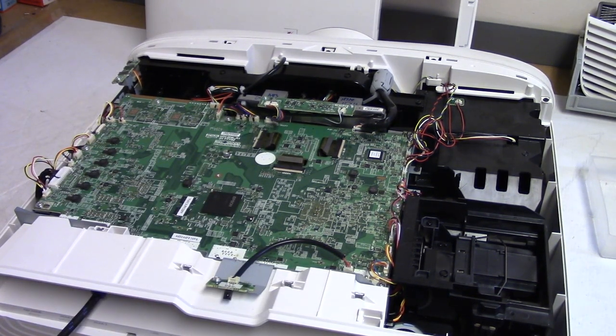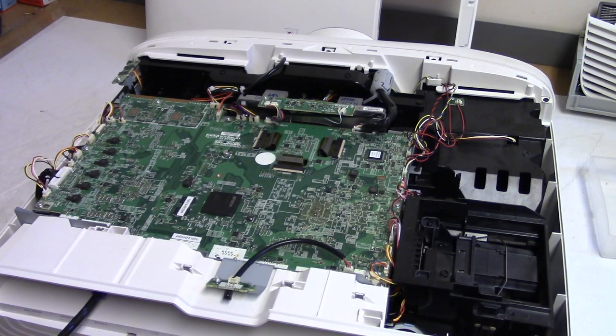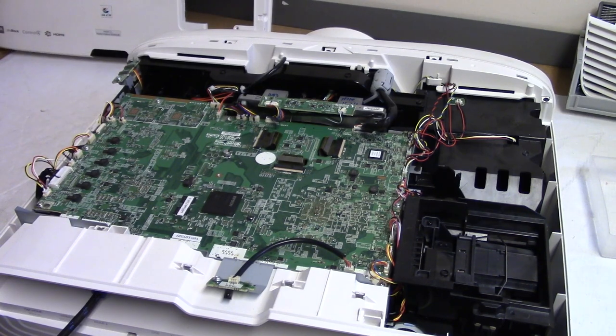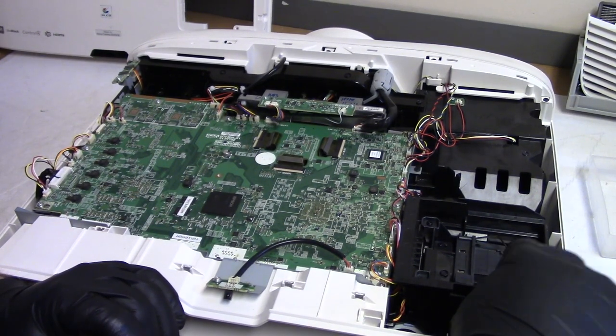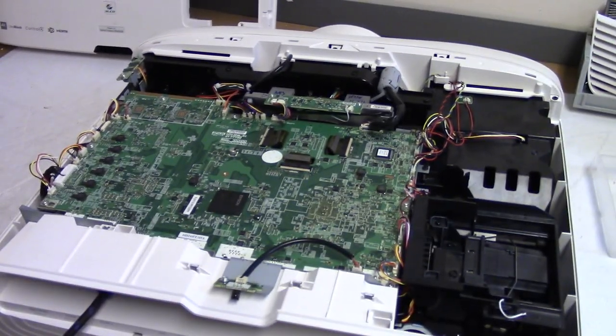Then, when I finished, I put it back together. I turned it on. The fan came on. It was much quieter. That was good. But I don't get any video. We get the Epson splash screen, but that's it. Nothing. How that can happen by changing a fan, I have no idea. In fact, let's put my little bypass tool in and I will show you.